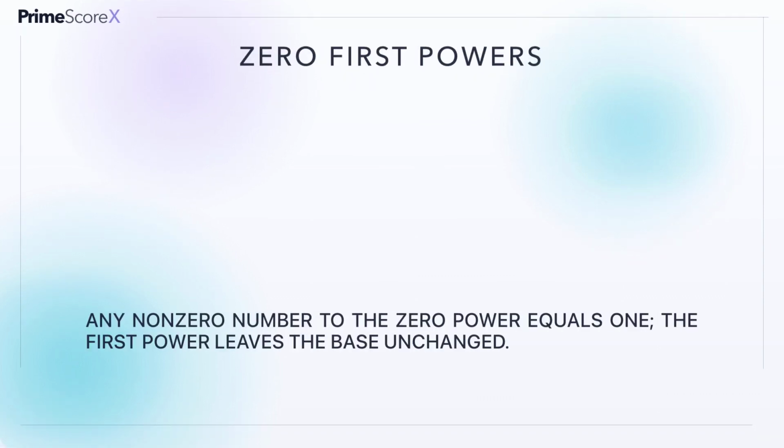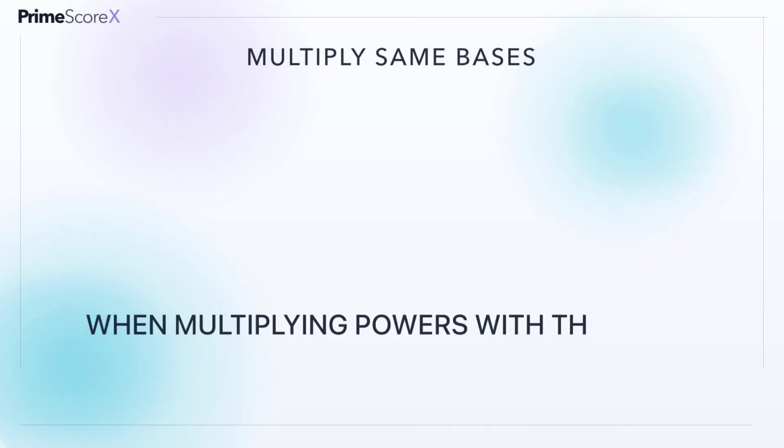7 to the first power is 7, because only one factor appears. 7 to the 0 power is 1. The 0 power rule may feel unusual, but it keeps exponent patterns consistent. For example, 7 cubed divided by 7 cubed equals 7 to the 0 power and also equals 1. Remember that 0 to the 0 power is not treated as a standard value in basic GED work.